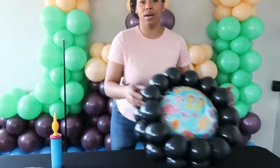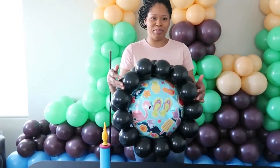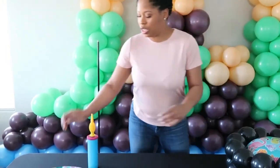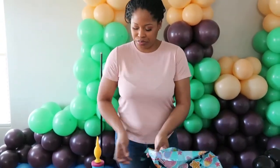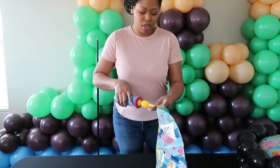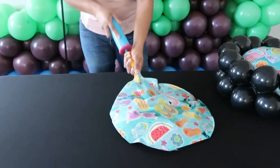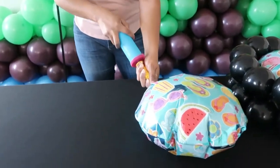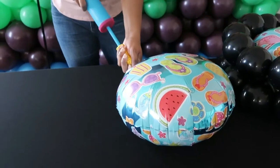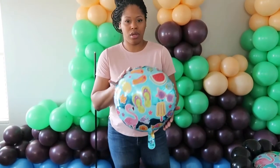Now we are going to construct the wheel for the ice cream truck. I've already created one off camera. And if you can't already tell, the theme is of course summer. So this is an 18 inch foil, summer themed. And you will take your hand pump, insert it into the nozzle, and blow it. They are self-sealing, so you will just press to seal, and you've got it.